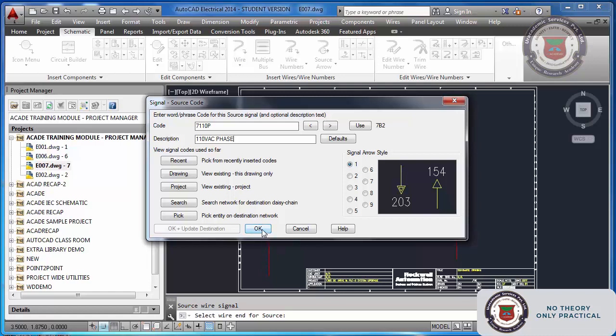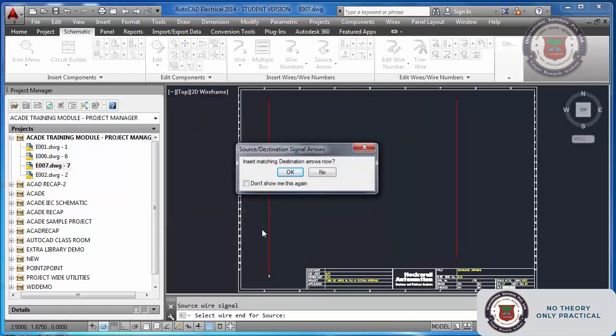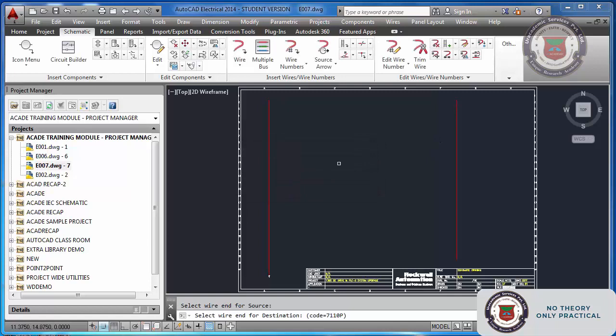Okay. Once you insert a source arrow, it will ask you to insert matching destination arrows right now. There are two options. Either you can insert the destination arrow right now, or you can insert the destination arrow later on. But in this case, I want to put the destination arrow in the same sheet, so I can put it right now, straight away.